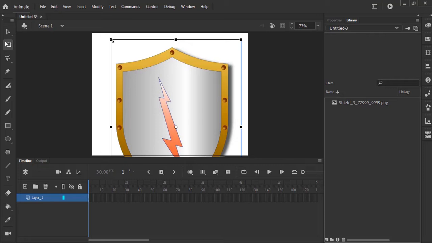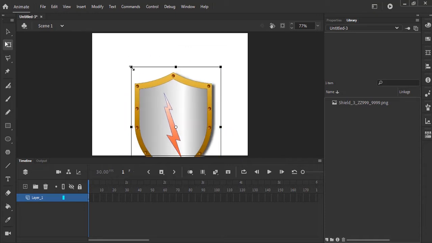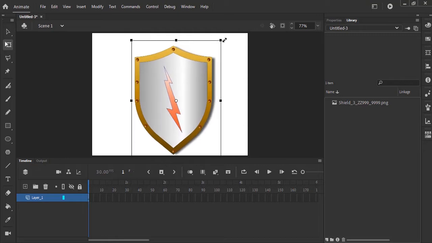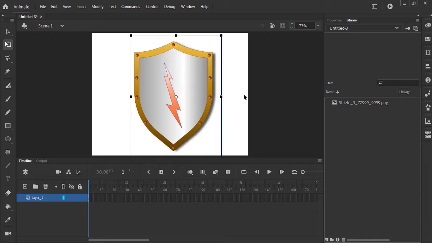Hold down Shift and drag down to resize. I think this is okay.